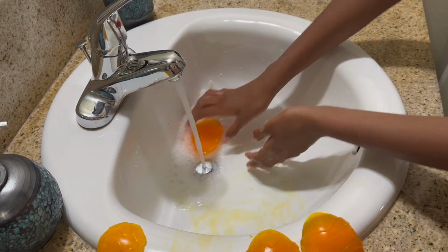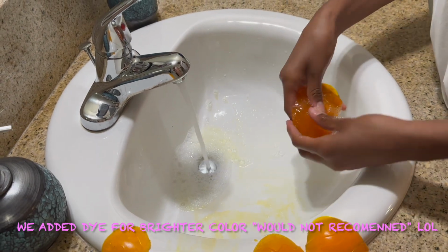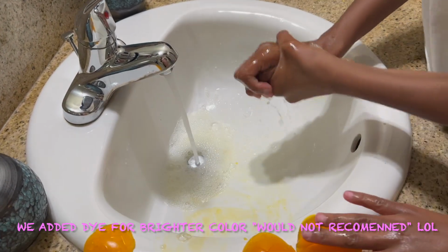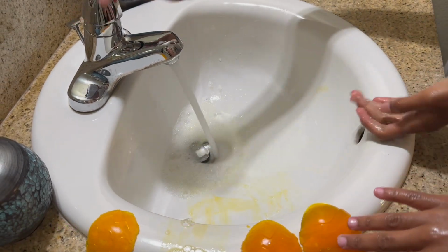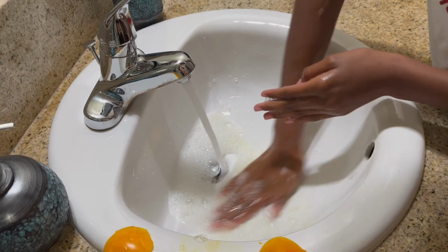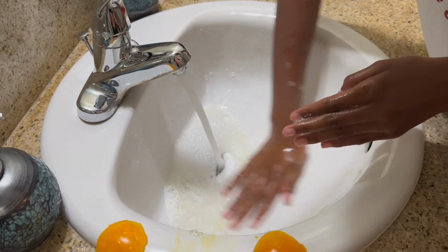I have to tell you guys, do not dye it. Because when you get it wet, it's going to be like that. But I did it for color purposes. But it washed out the sink really good.